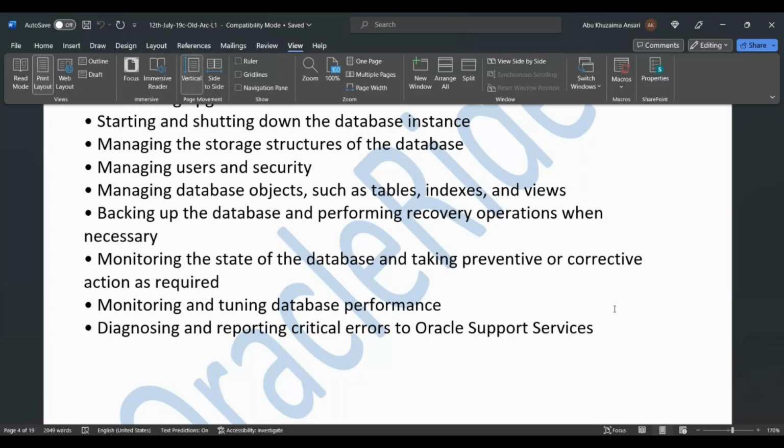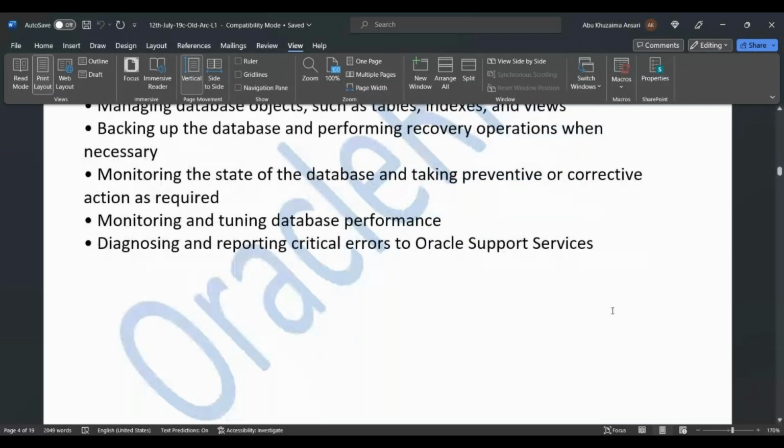And then Oracle introduced ADDM. By that you can get solutions to the problems you have in your database, so you can work on that recommendation also. Then if you want something more specific to a session, you have the ASH report, the Active Session History report, so you can find out who is the culprit in your database and whose object is the culprit. So that's how Oracle improves in every version in every field. Okay, so you can diagnose and report critical problems to the Oracle support team, right?